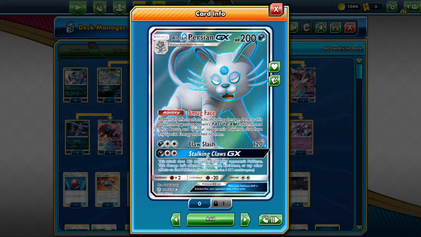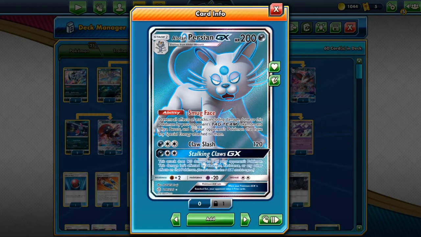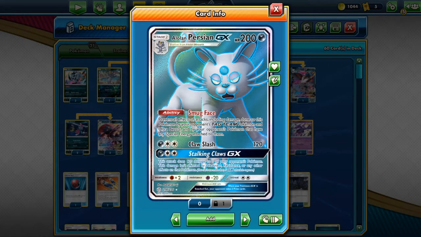Decent attack, 120 for 3 energy. It's a bit much for just 120, but including it's a stage 1 GX for 2 prizes, it's not the best, but it's kind of good to just have up there as a stalling tactic, I guess. And for the same cost, does 120 to one of your opponent's Pokemon, but it isn't affected by weakness, resistance, or any other effects. So you could snipe Keldeo if you really want to. Could snipe Alolan Ninetales if you really want to.